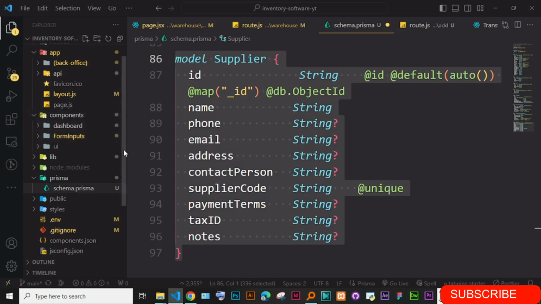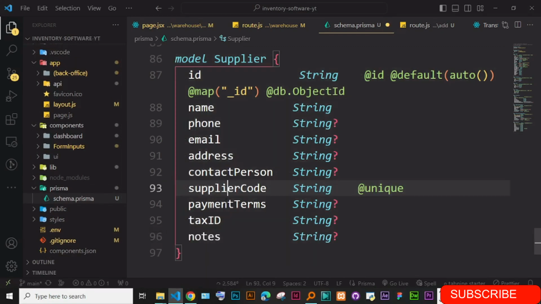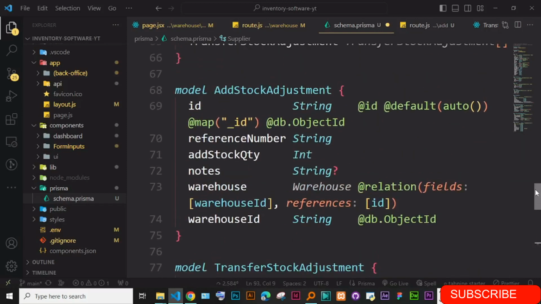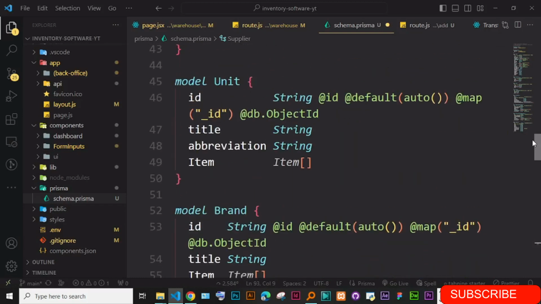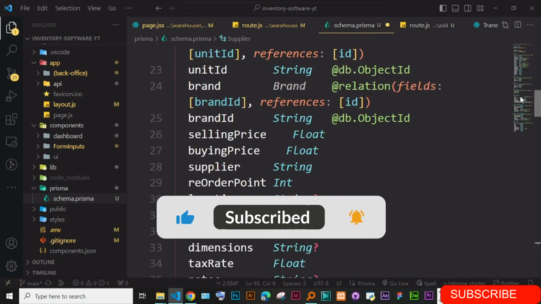Primarily I can add this model in, if you check on our system. I'm going to put it here.